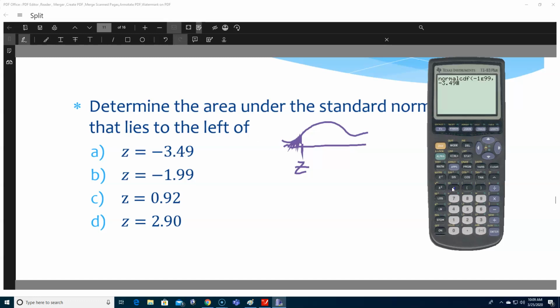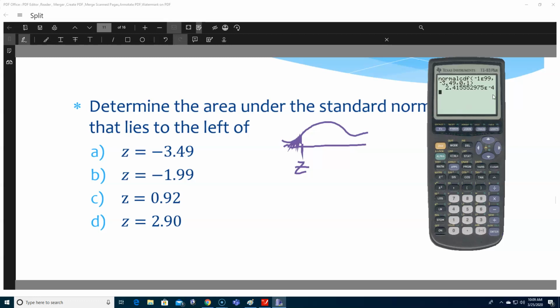Then I need to do my average. For a z-score normal distribution, our average will always be 0 and our standard deviation will always be 1. So anytime we have a z-score, these two numbers will not change. So once we have that, we simply hit enter. Oh, go to. I probably put a negative sign. Yep, subtraction. Common mistake. It's okay, we can fix that. So now they're both negatives.